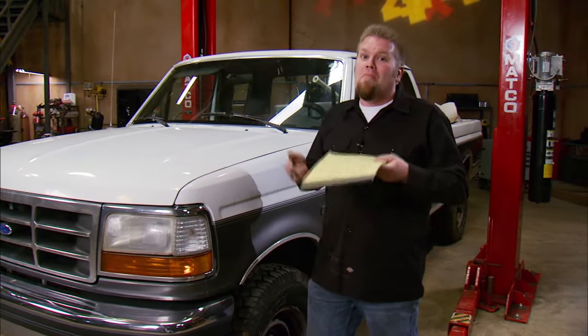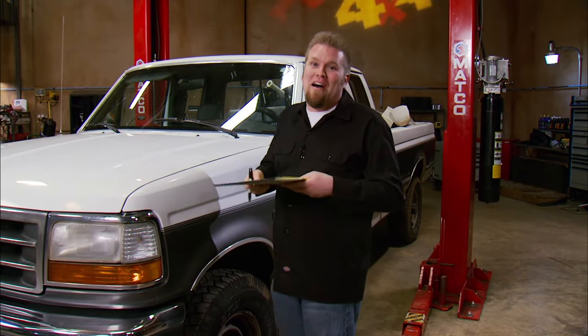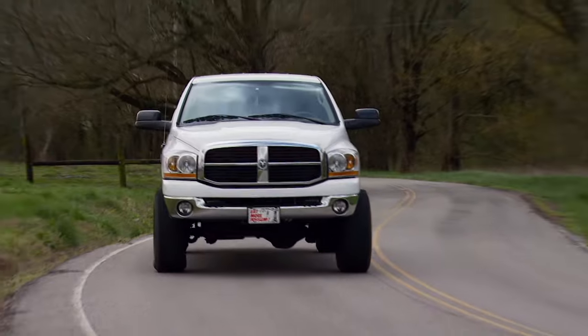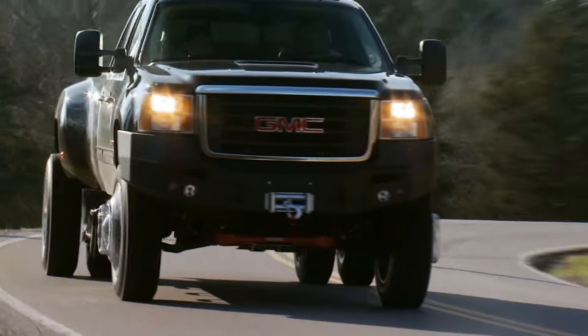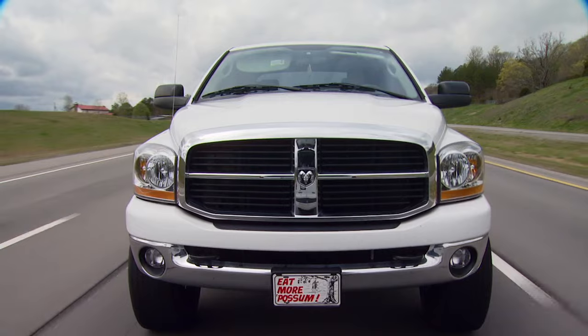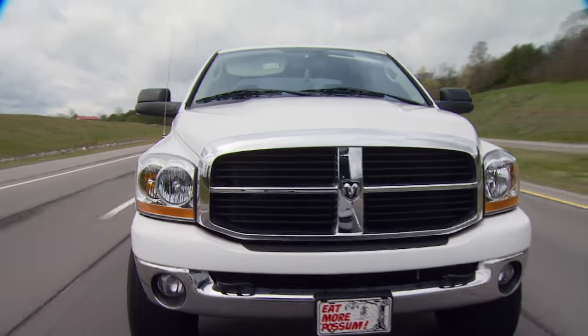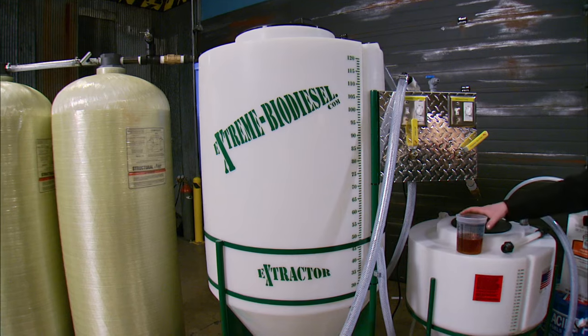You're better off just to keep the truck. Plus, you're not going to be hauling your garbage to the dump in the back of a small economy car. So you're going to keep your truck. But what if there was a way to cut the cost of operating your diesel almost in half, and it's going to be better for the environment than any greenie driving around in a hybrid? The answer is simple — it's called biodiesel.